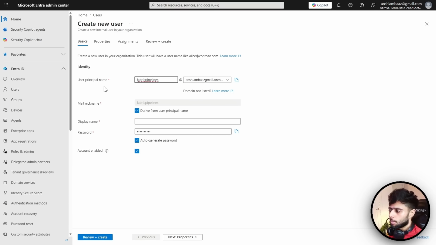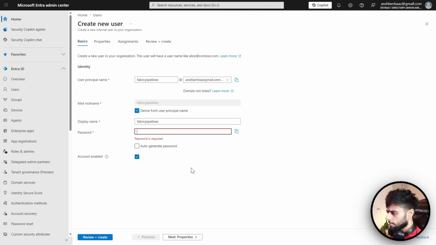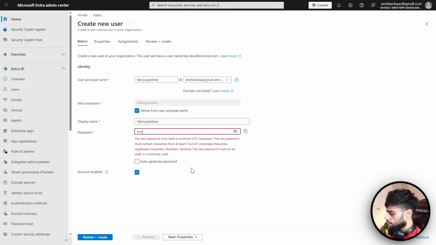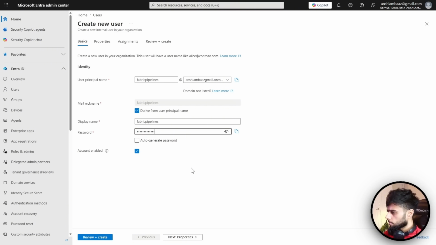This is my username. You can pick any username. Display name is the same, Fabric Pipelines. Perfect. And let me set the password. You can set anything. Perfect. So I'll simply say review plus create.